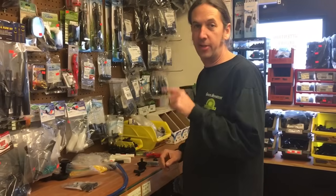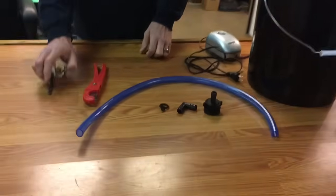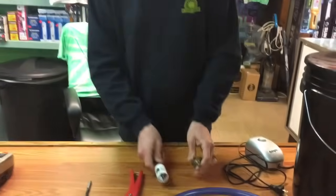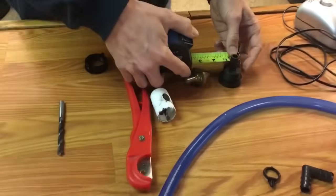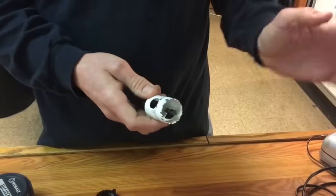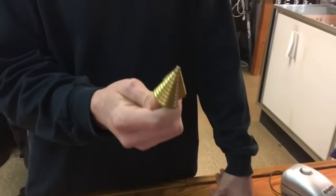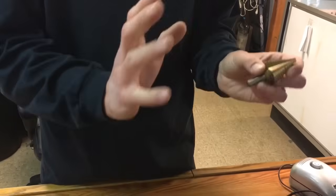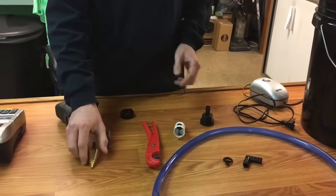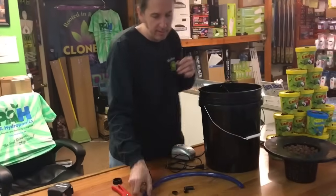Back at the counter with our tubing. For this project we're going to use a one-and-a-quarter inch bit for drilling the hole. They also have paddle bits out there, but we find those tear up the plastic. Another style bit can be trickier — if you're trying to get a precise hole size and you go one step too far, you're done — so we prefer to use the step bit here.